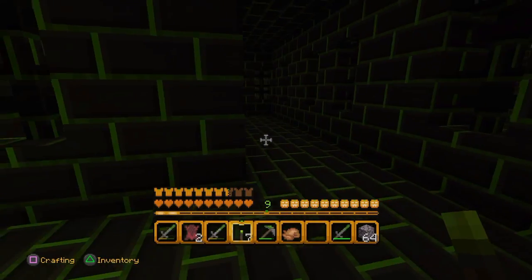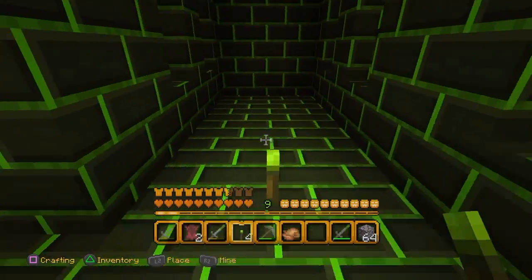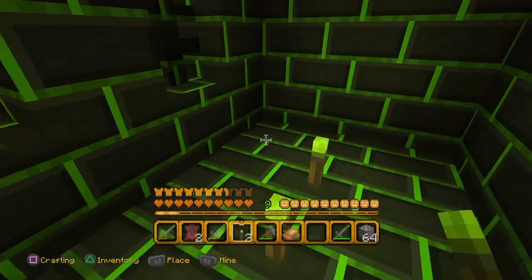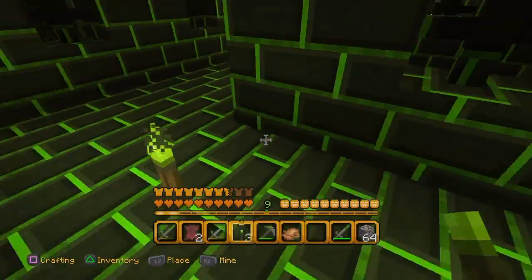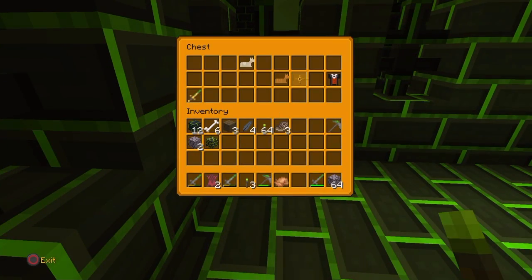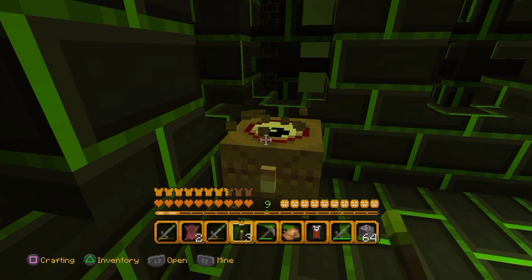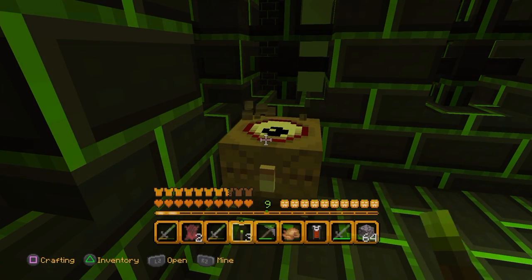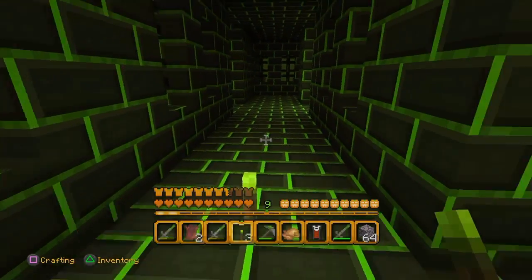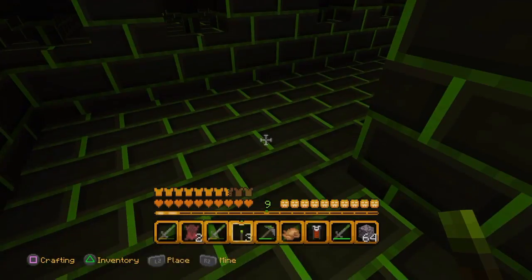Oh, a chest. Actually, I don't need two there. Alright, let's see what we got. Okay, golden chest plate, piece of shit. Diamond horse armor, not bad. Gold horse armor, piece of shit. Gold sword, piece of shit. Take this chest. Always take the chests just so I know that they've been looted. So, that's a plus.